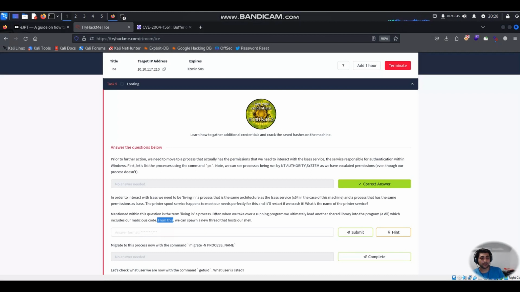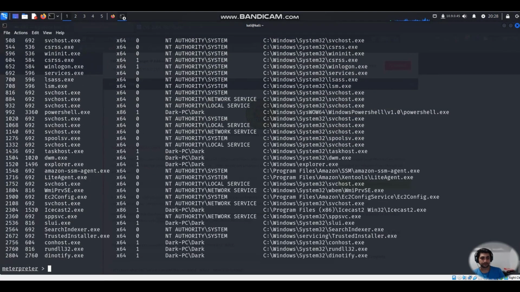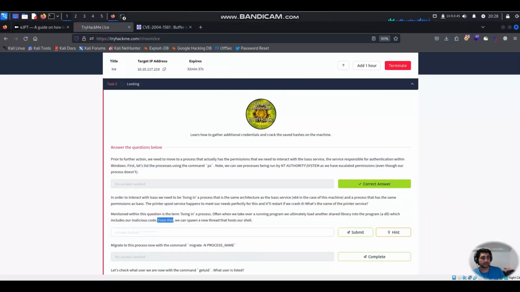First, let's list the processes using the command ps. We need to write ps, and it will show us our processes running on the target machine. We did that. Note, we can see a process running as NT AUTHORITY\SYSTEM, as we have escalated privileges.